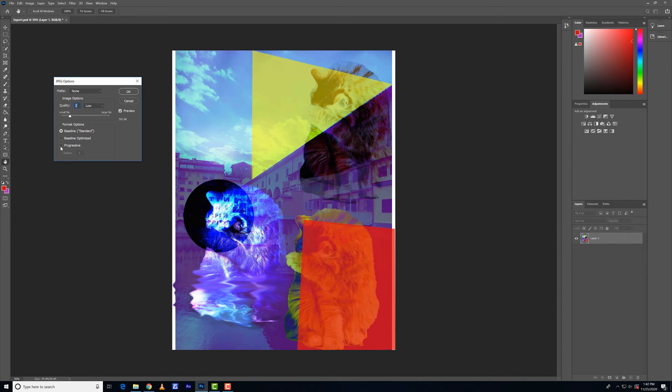And progressive gradually loads your image, so it would start off super blurry and pixelated and gradually come into focus. And the higher the number of scans, the longer it would take to come into focus. So basically progressive sets it so that it loads as if the browser was horribly slow. Not sure why it's an option, but it is.